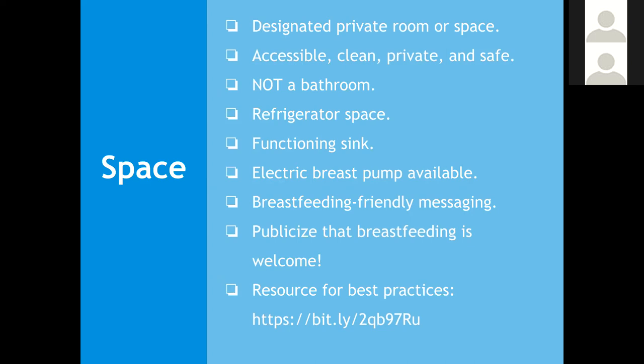In the state of Colorado, breastfeeding parents are protected by an additional law that says a breastfeeding parent has the right to breastfeed anywhere they have the right to be. Some employers have designed lactation spaces to be multipurpose — used for wellness or relaxation when not needed for breastfeeding — as long as the room is prioritized for breastfeeding when needed. The American Institute of Architects has compiled a set of recommendations for designing a lactation space with great ideas available on their site.